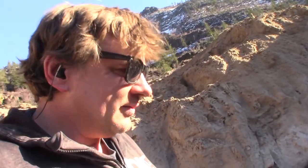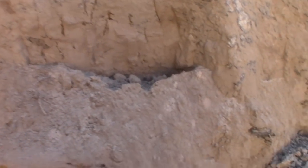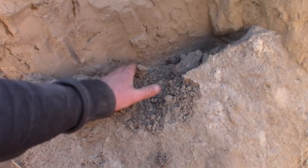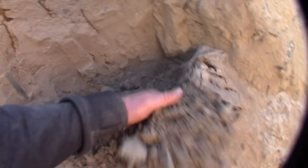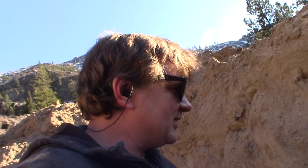It's pretty cool though. We found some really interesting pockets. This has been dumped over now, but it turned into a bird bath when we're done. There's this big hole right in here full of sand. I saved that. Gonna try panning it for gold. I know there's no gold, but not enough that I wouldn't try panning to make sure there's no gold.